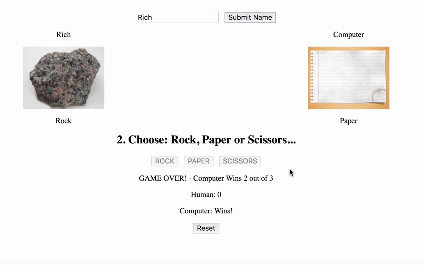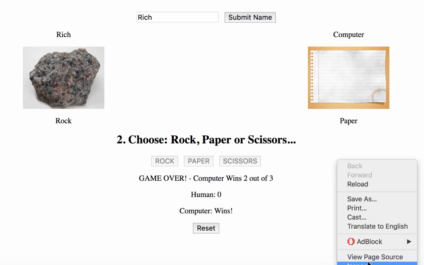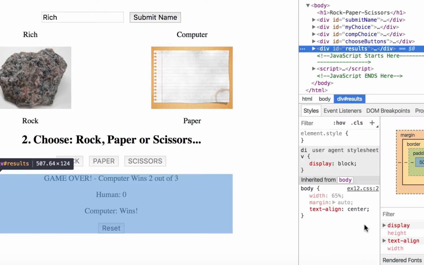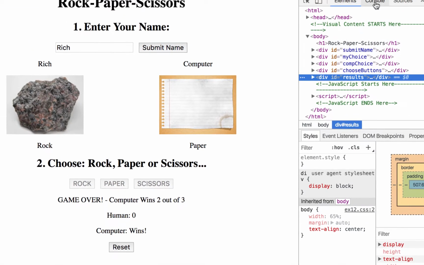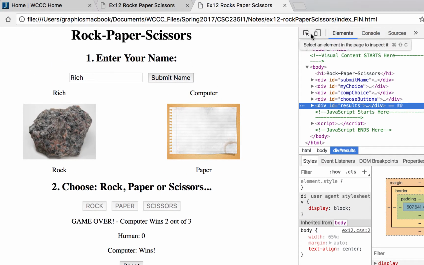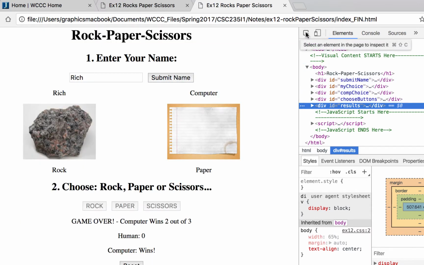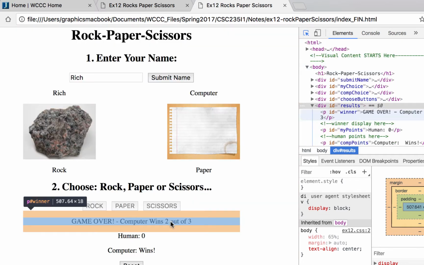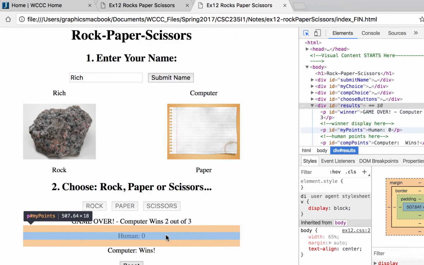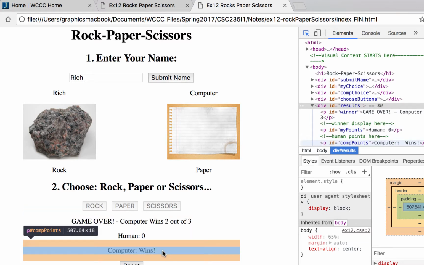But these 3 lines here, and I'm just going to control click or right click. On my laptop I'm control clicking. But if you inspect this, in your inspector, not only can you look at the console for errors and check out where things are at, but you can go through here and find things. But sometimes you could go on this little arrow here, and that way you could go right to what you want. And you can see that that's called winner. That has an ID name of winner. This has an ID name of my points, and this has an ID of comp points.